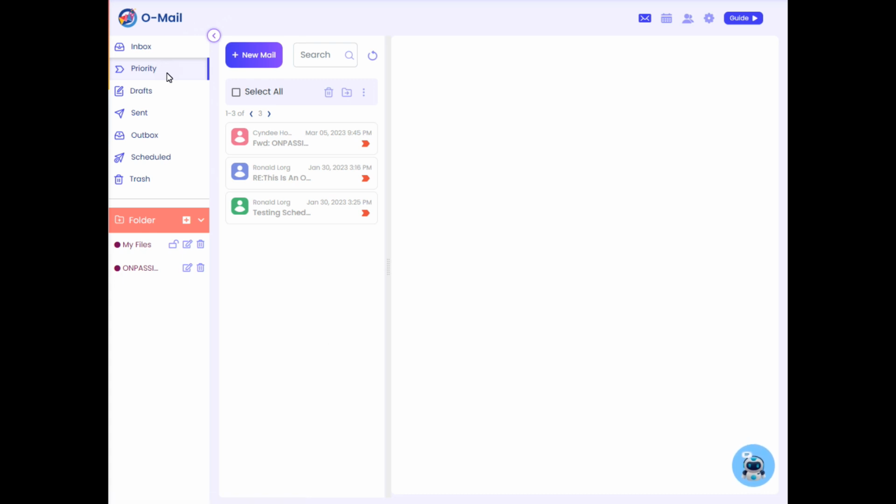Also, if you're working on something and you didn't get it done, you could save it and it will be in your drafts folder. That's what drafts are: an email that's in process but not completed. So it's being drafted. This is really cool. Again, you can go to it at any time. It'll be in your drafts until you send it. Again, if you have sent it, it will be in your sent folder.